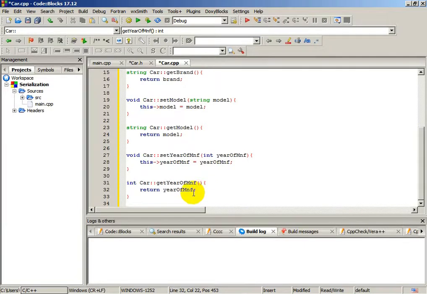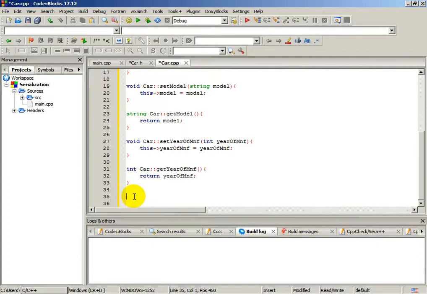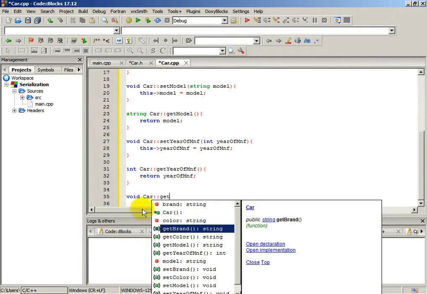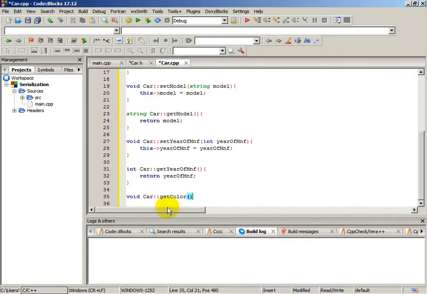Okay, and we need to define get and set functions for the color. First, let's define set color.